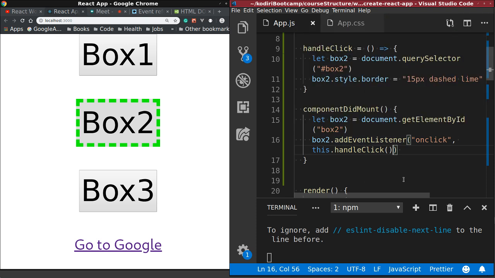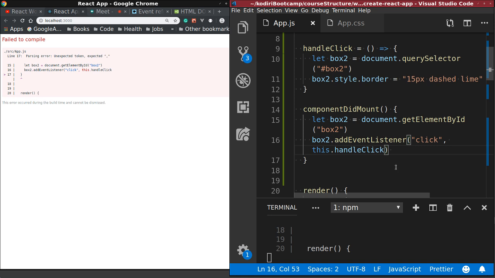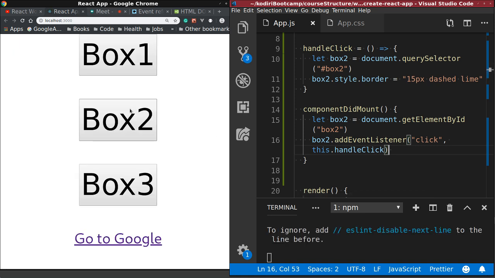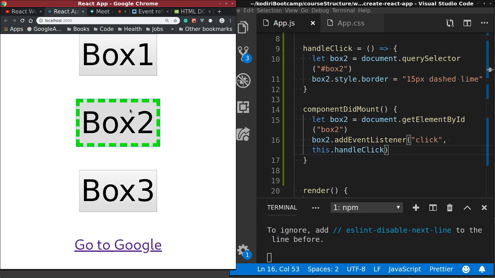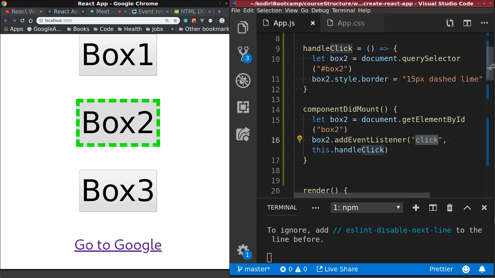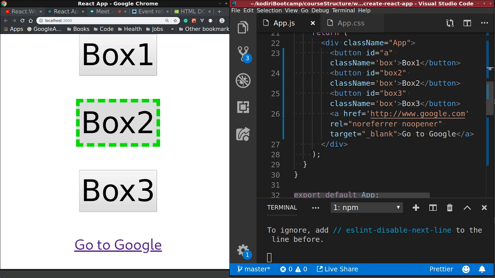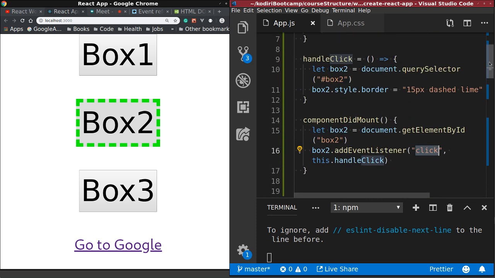But that seems to suggest that the click is the issue. Nice. So, different naming conventions. When it's inline, then we need the on, but when we're adding event listeners, it's just click or, for example, mouseover.